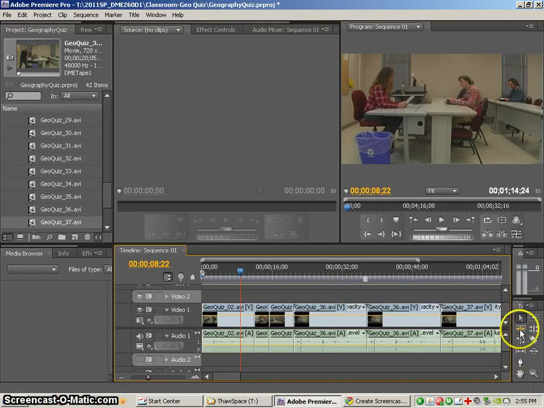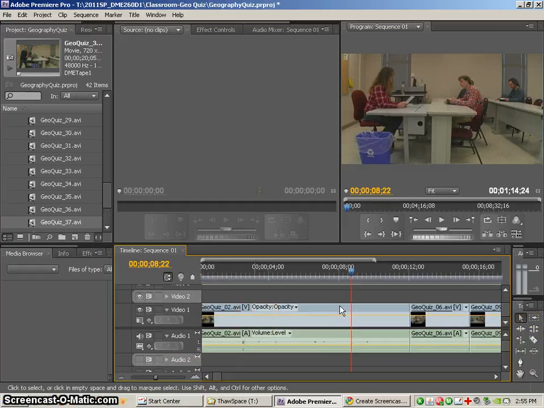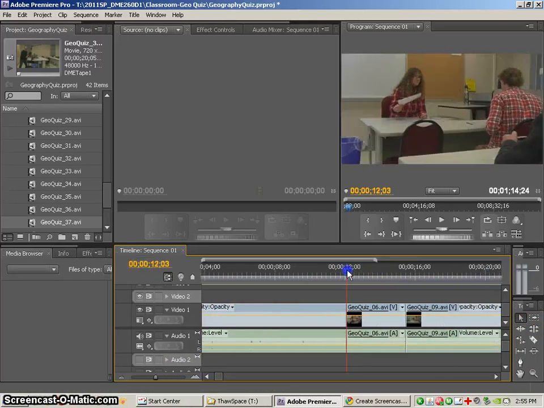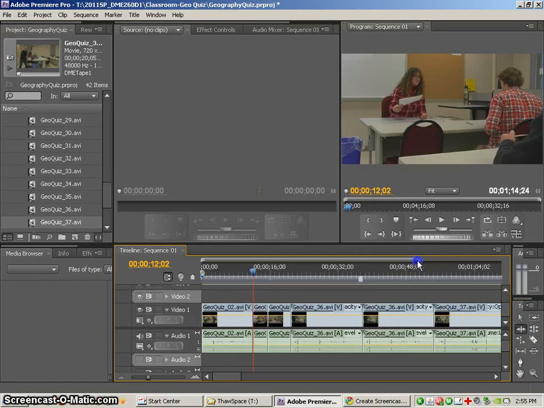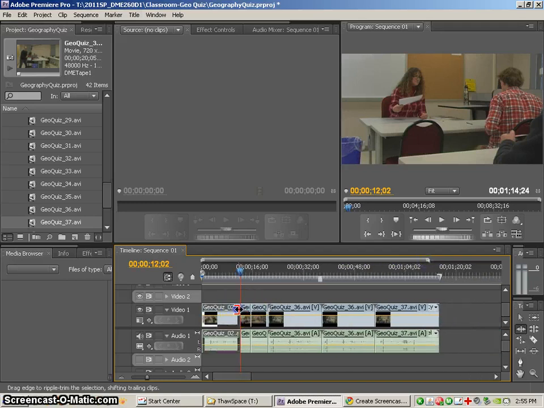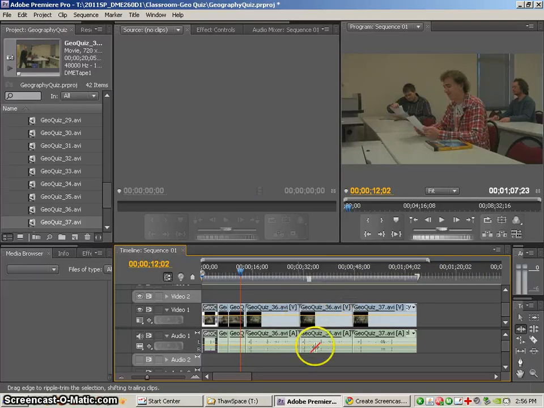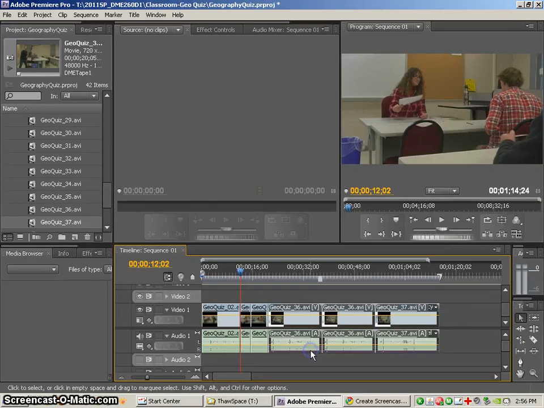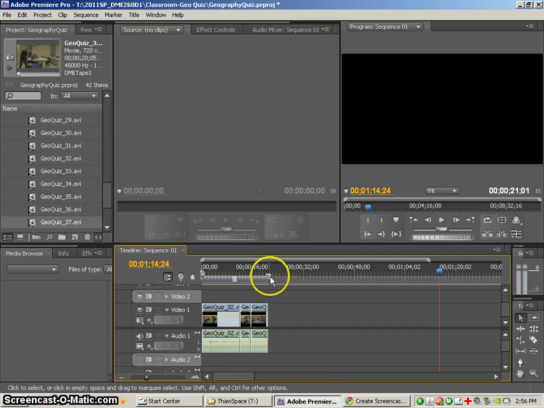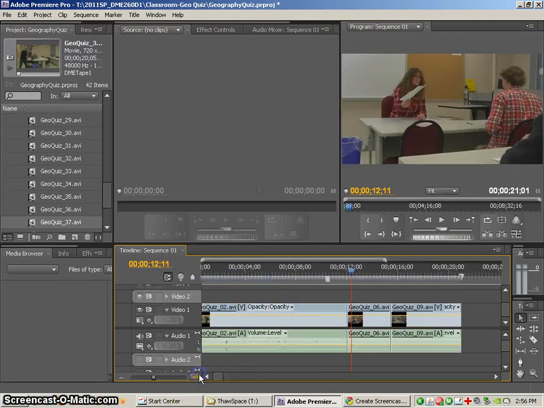Now, the next tools that we're going to be looking at are the ripple edit and the rolling edit tools. Now, I'm going to get in a little bit closer to an edit that I've made here. And these tools are really, really helpful. The ripple edit tool allows me to delete part of a clip, either the end or beginning of a clip, and it edits the entire timeline. So you'll notice if I click and drag here and go back, it edits everything. So I'm going to actually get rid of some of these other things that I put in here just because I really only need these three clips that I've got here to be able to show all this.